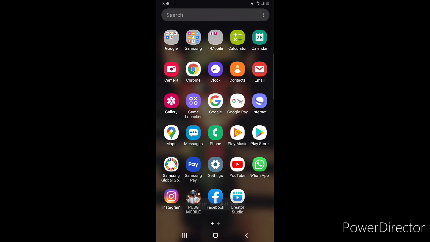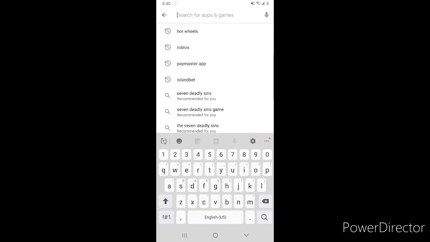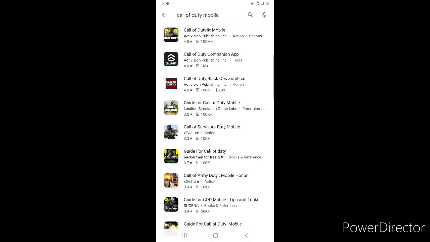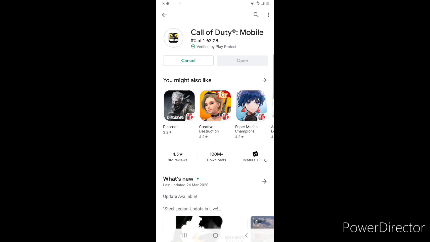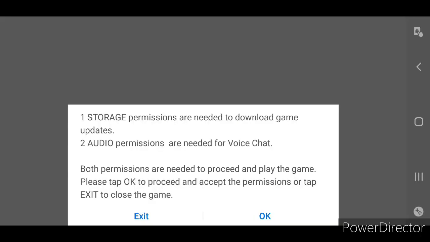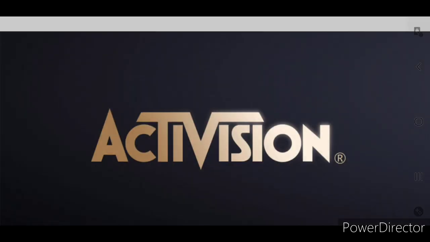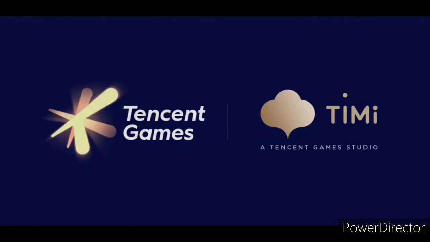Now I'm gonna skip through some of the videos to let you see exactly when you install the Call of Duty Mobile app back on the phone, this is how it should come up in your phone. Okay, so you're gonna reinstall, as I said before. When you enter the app, when it's installed, this is what you're gonna see on the phone. You're gonna accept, then it will bring you to enter into Call of Duty Mobile.